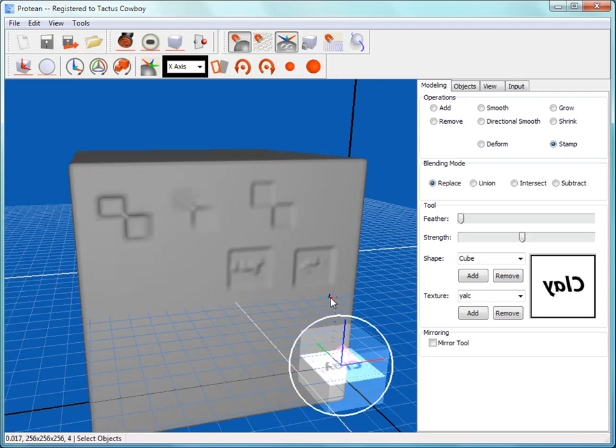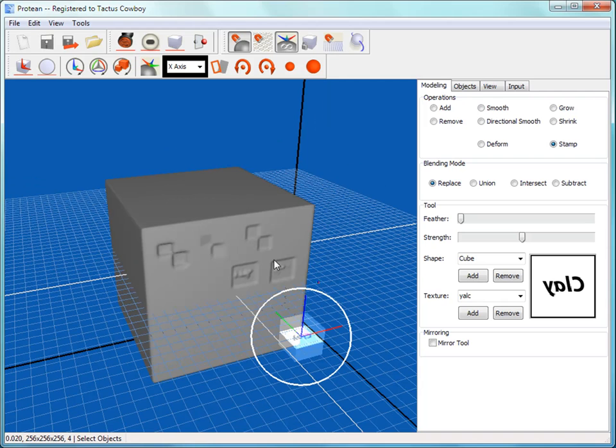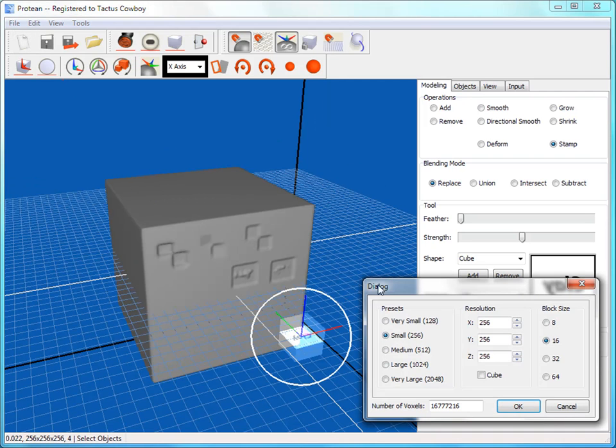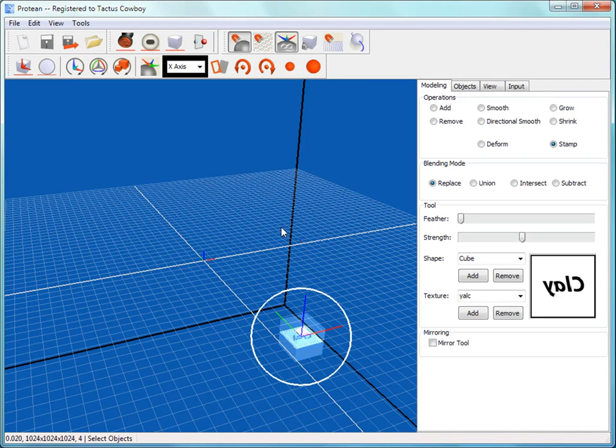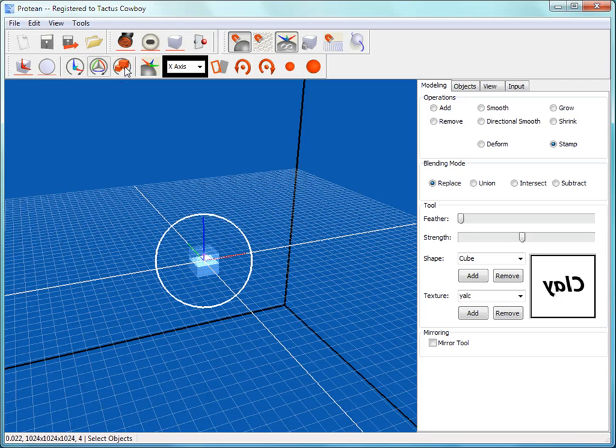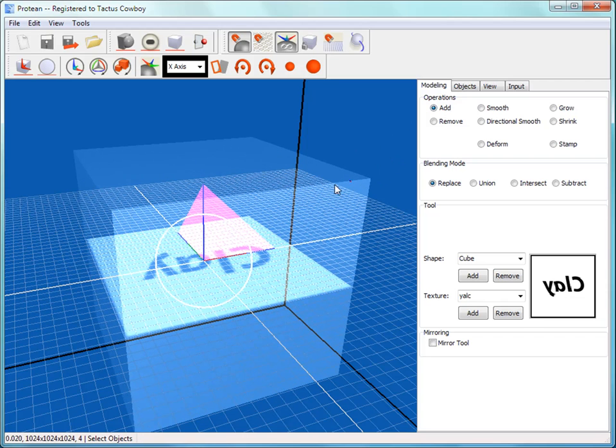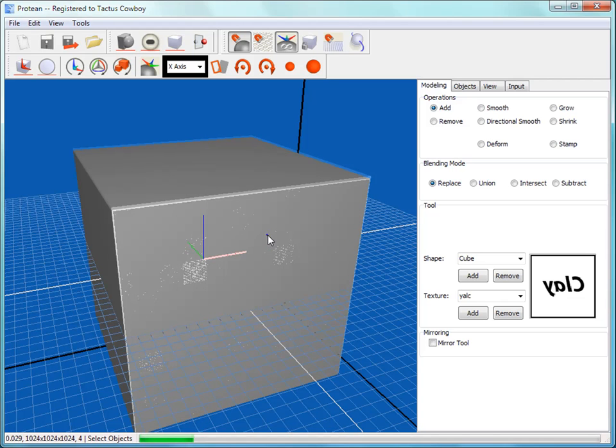Let me show you the difference between resolution levels. That took quite a while to add with my computer at this level of resolution.